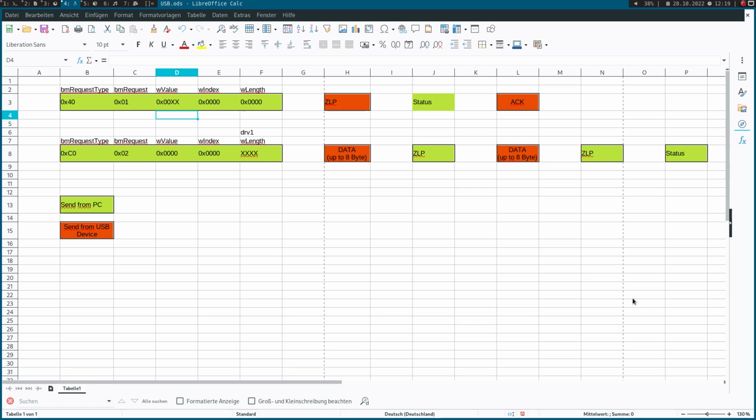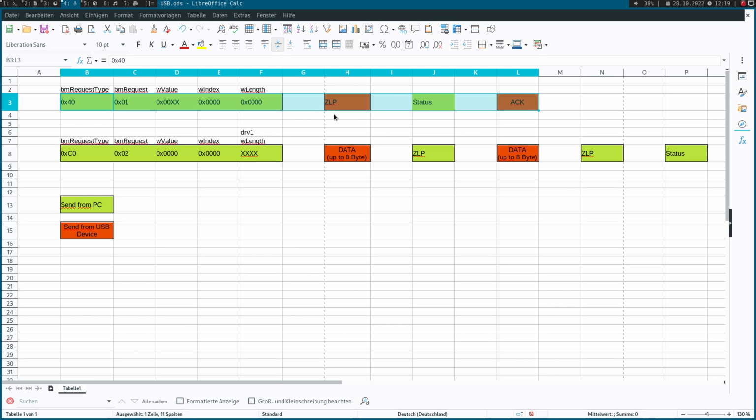I want to implement one request to write a value to my 2-digit 7-segment display, and another request to read back the value displayed by the 7-segment display. So here is the request I want to use to set the value. The request type here will be 0x40, which is just direction out and vendor-specific request.